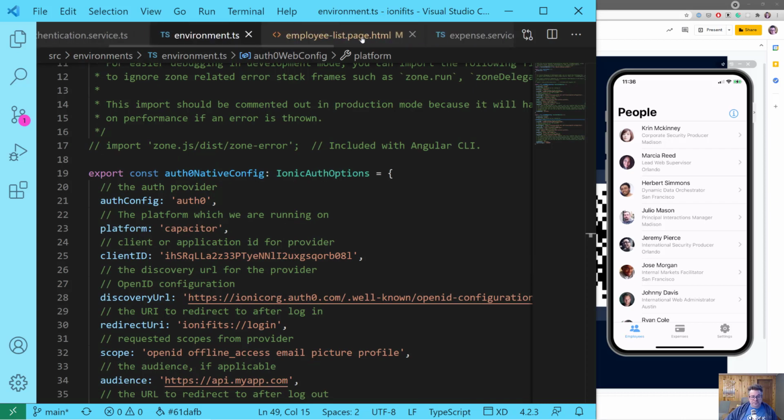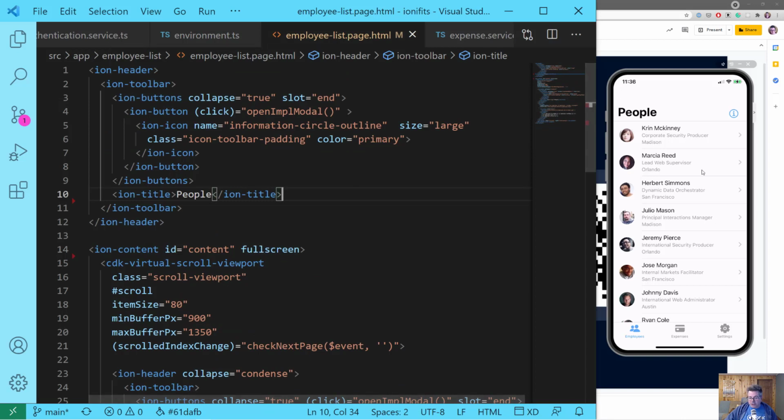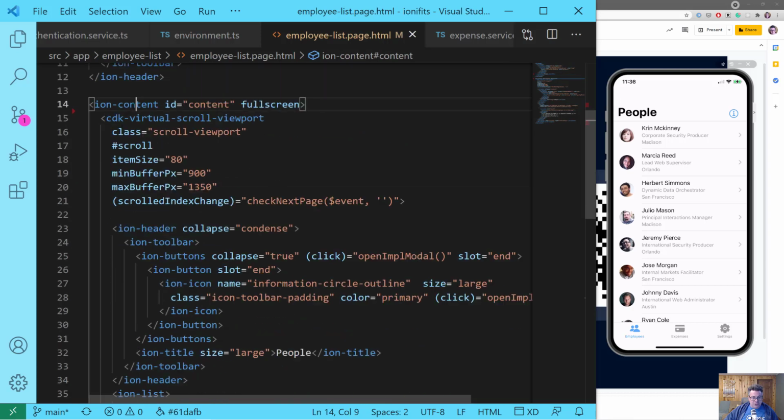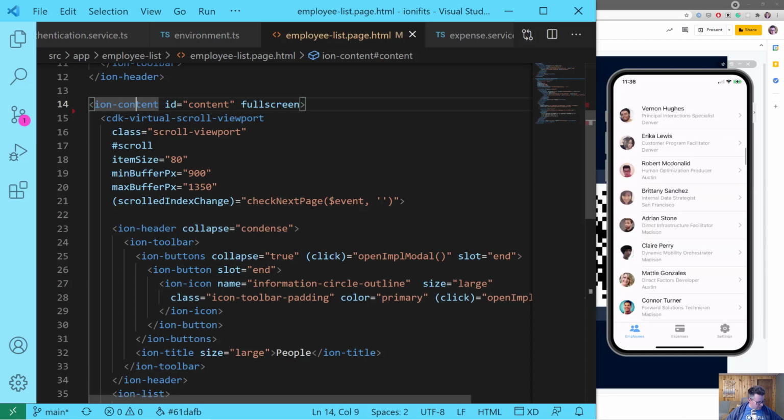Okay, next we have the employee page. So that's what I'm on here. And this I want to show off more of the Ionic Framework experience and what this gives to you. So here we have, let's see, we just have an ion-content element, which basically contains all of the user data. And what this does is high performance scrolling, kind of showing off the performance of web native based apps. So when I scroll through this, you'll see how buttery smooth that is, right?